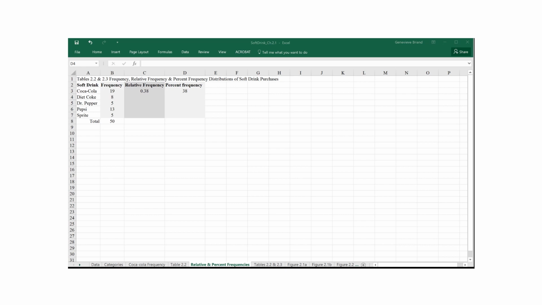To get this on a per 100 basis instead of per 1 basis, all we needed to do was multiply this fraction 0.38 by 100. So the meaning of it is we get a percent frequency of 38, telling us that 38 per 100, or 38% of the purchases were Coca-Cola.